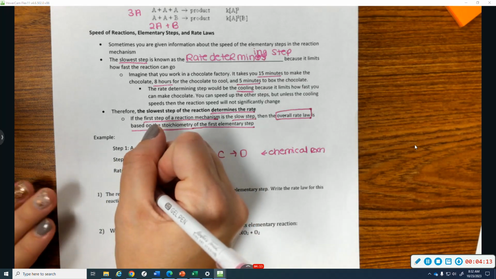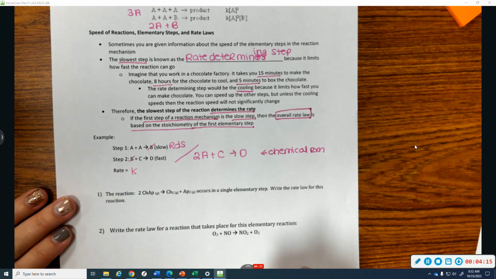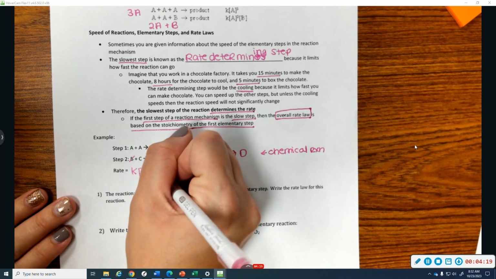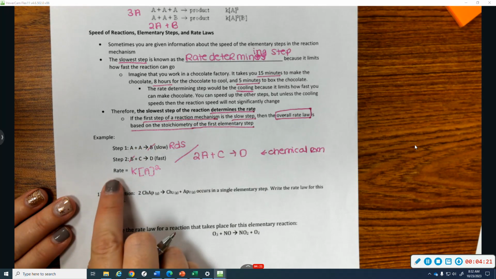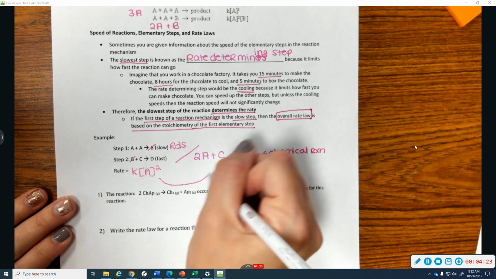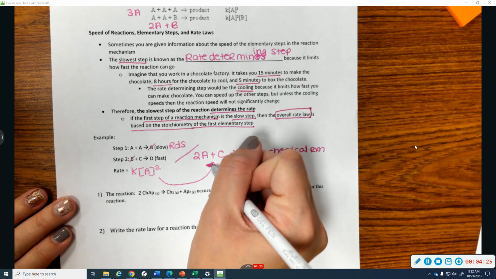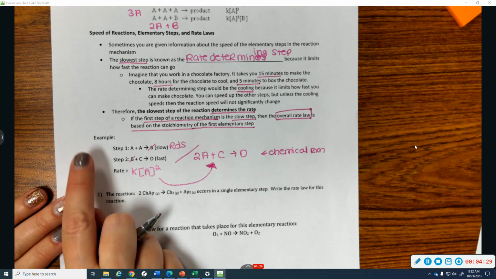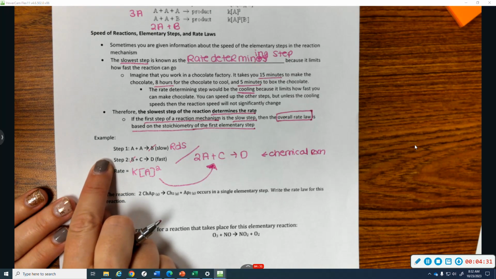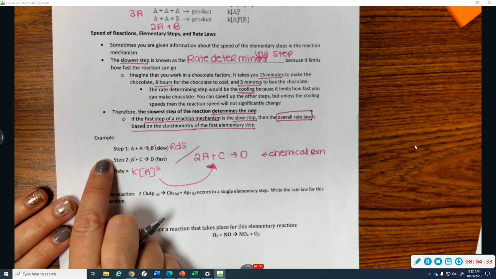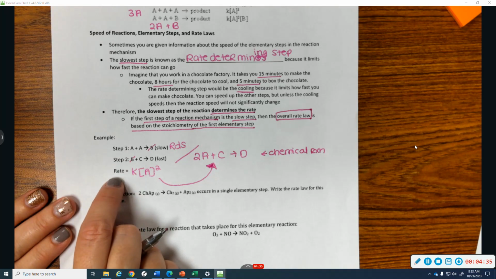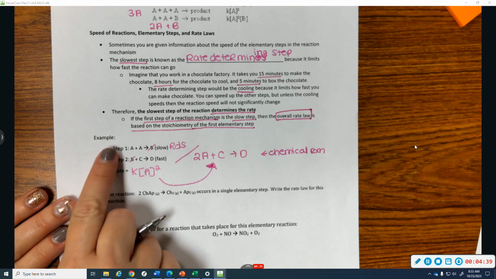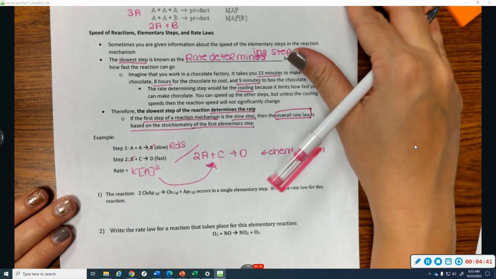And what is step 1? Rate equals k, because every reaction has a rate constant, times A, and there are two of them, so I square it. Again, this is the rate law for that reaction, and it's based off of your slow step. C is only dealt with in a fast step, so it's not really influencing the reaction rate. That's why we don't include it. It goes really fast. It's the slow step that determines the reaction rate.